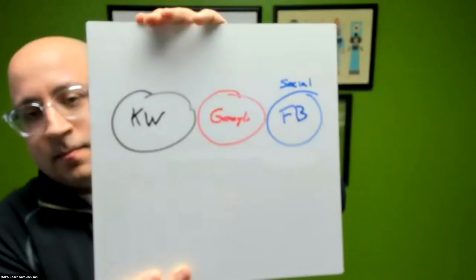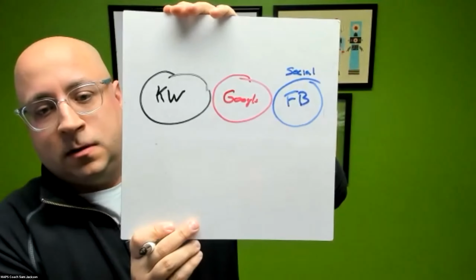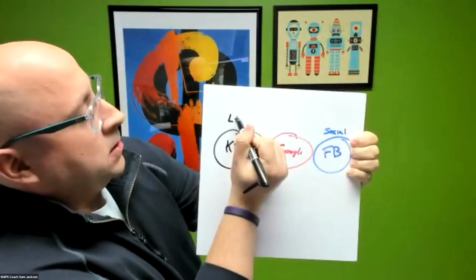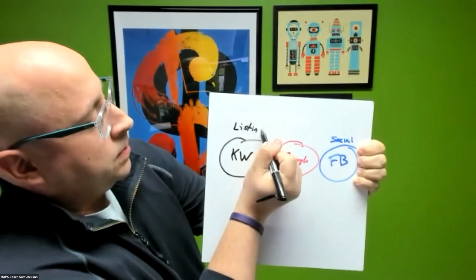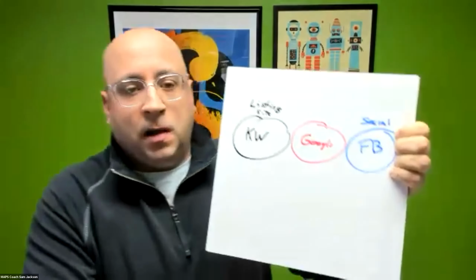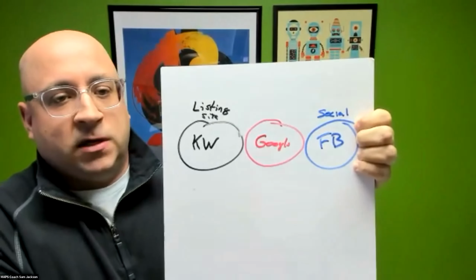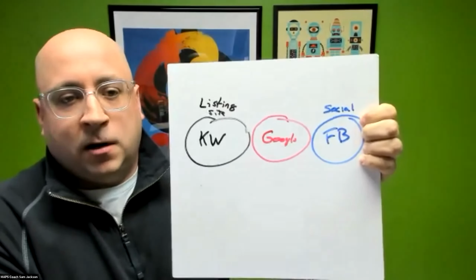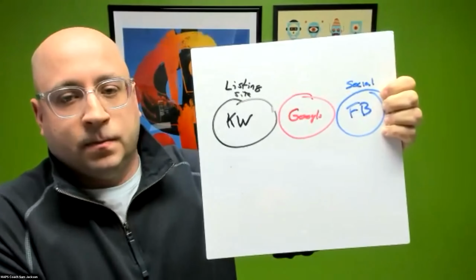Since this is being recorded and I don't want to talk crap on Zillow, I'm just gonna put KW on that far left one. So it's gonna look like this. KW, Google, Facebook. But essentially we have your listing websites. This is where people go online to look at pictures of listings and houses. I wrote KW here, but most popularly, it's Zillow. That's where our clients go.